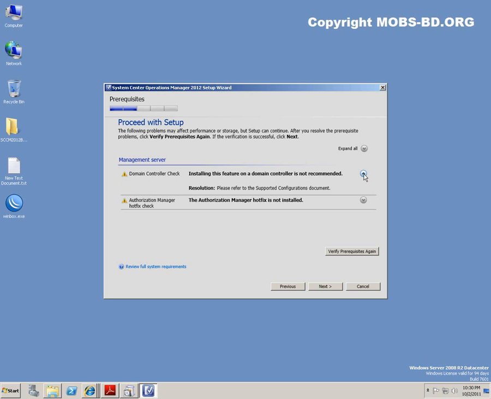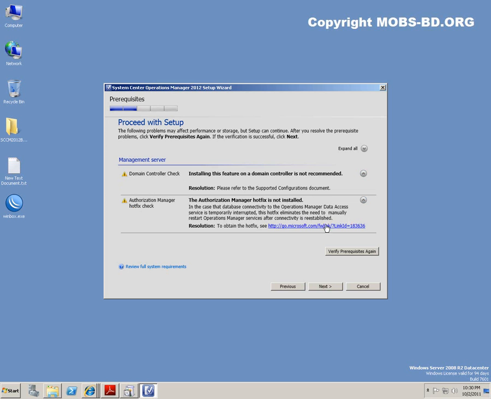Yes. Please refer to the supported configuration. But anyhow, it's a lab environment, and it's actually showing that the authorization manager hotfix isn't installed on this machine. So we're going to go for fixing this resolution.